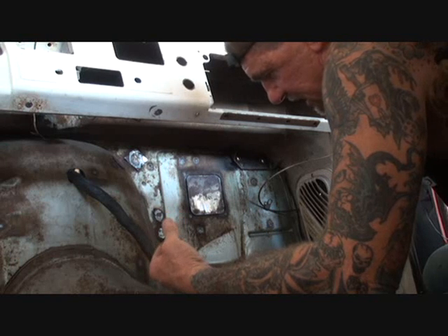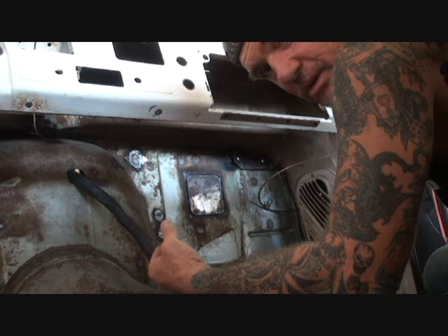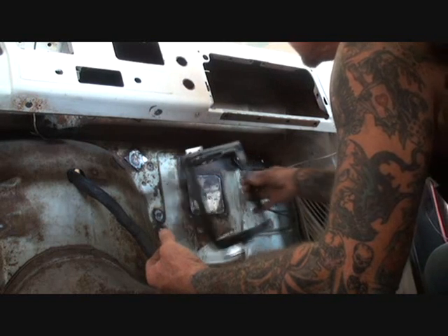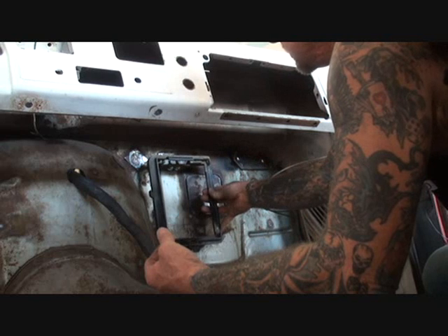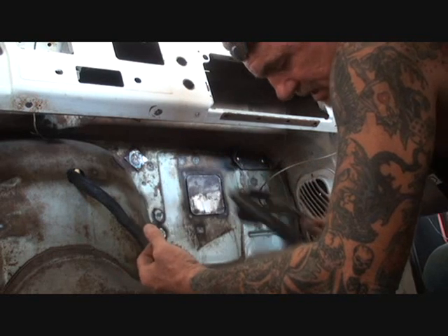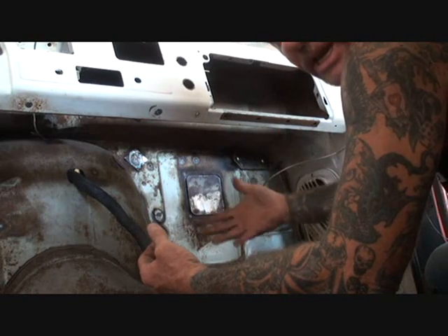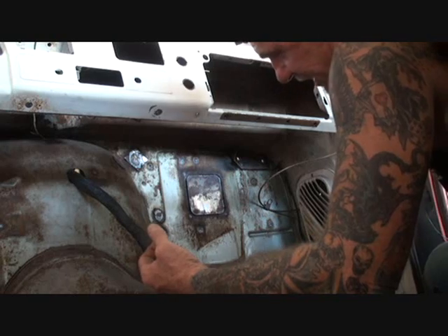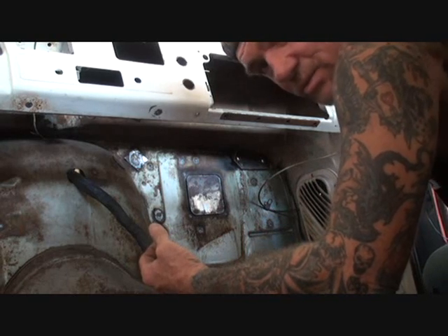The most thing it is, is time consuming. You've got to figure out a lot of stuff, kind of like this computer here. And I think it'll actually look pretty good there myself. I'll be able to cover it with carpet and insulation and you won't even see it. So I'm going to get that mounted in there, get the computer on there, and we will be back.